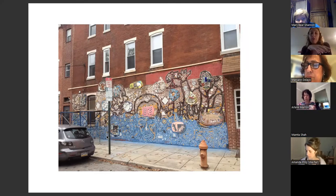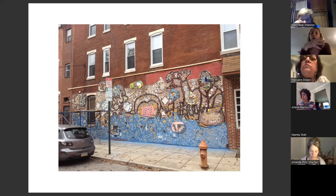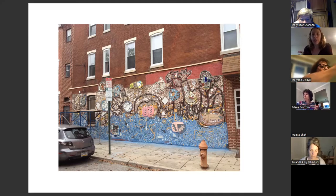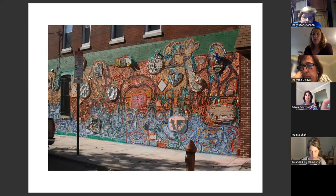Once the tiles are all glued down, they need about a day to set for the glue to dry. Then the grout — a cement mixture — is put over top of the tiles, filling in all the spaces to create a really strong bond. We are not going to use grout today; instead we're going to use a technique to make it look kind of like grout with a quicker process. Then the finished mosaic is fully grouted, all the tiles cleaned off, and those lines painted in again. That is the Zagar method and the process that pretty much all of those pieces at the Magic Gardens have gone through.